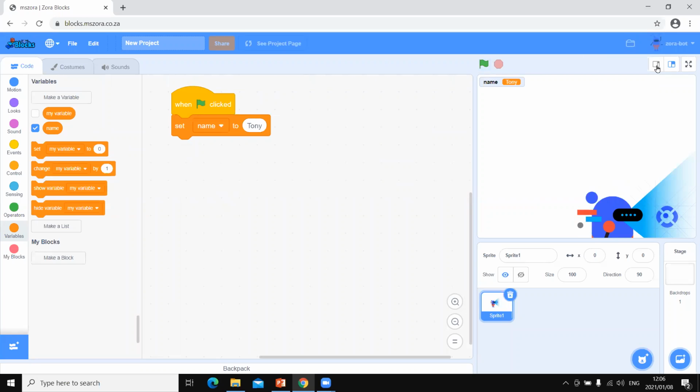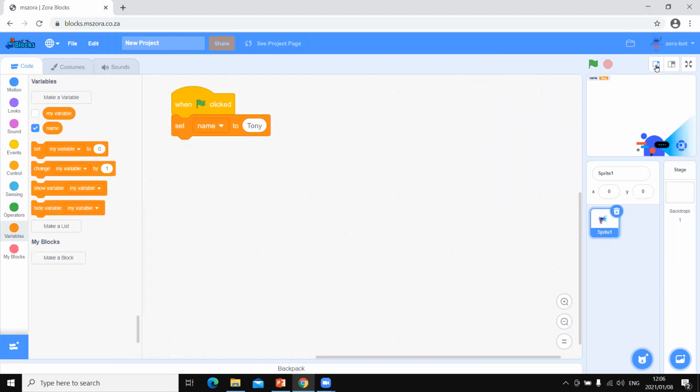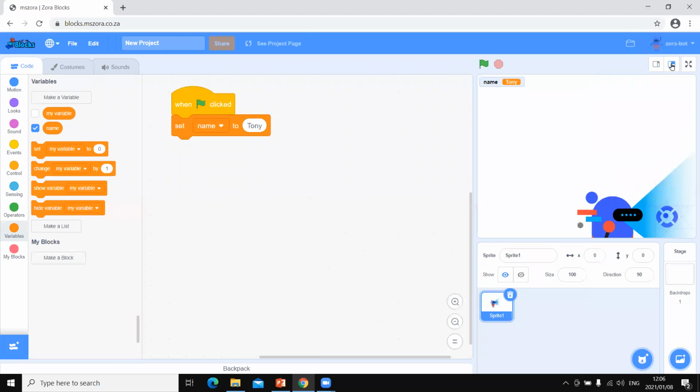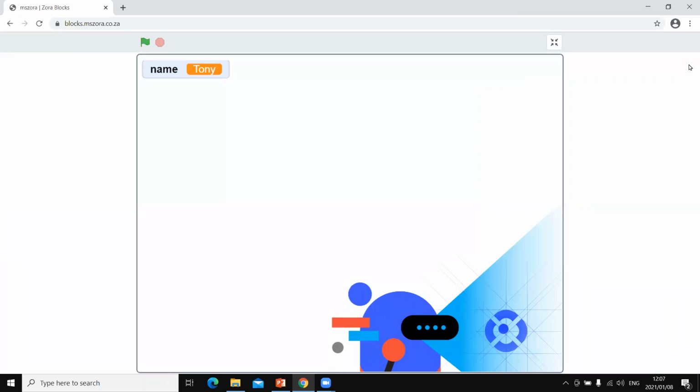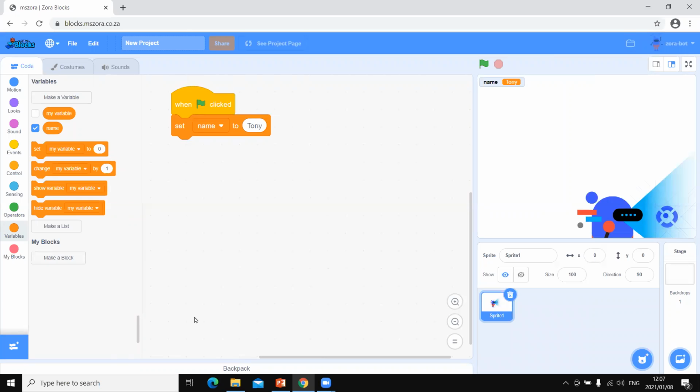Just remember the 3 icons in the top here is to change the way things look. See the first one, it makes your coding area very big, but makes your stage smaller. Most often we leave it, we click the center icon so that everything looks quite visible. But when you want to run your program where you can see everything clearly, it's nice to run it with the full screen. And when you want to return back, you click this here, we'll return back to the normal size.